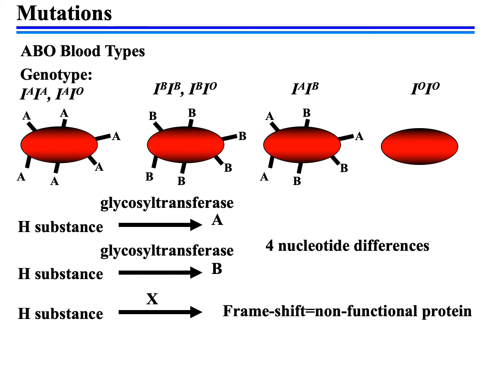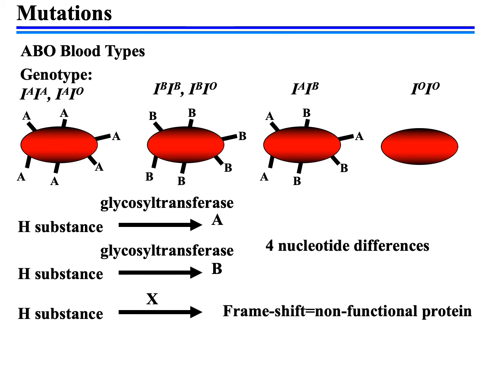And if you recall, what we discussed was that individuals with type A blood had the A form of a specific protein associated with their red blood cells. Individuals with type B blood had the B form of this particular protein on the surface of their red blood cells. Individuals with type AB blood have both the A and the B form of the protein on the surface of their red blood cells, and individuals that are type O blood don't have this particular protein on the surface of their red blood cells.